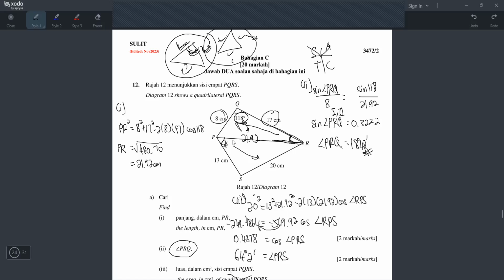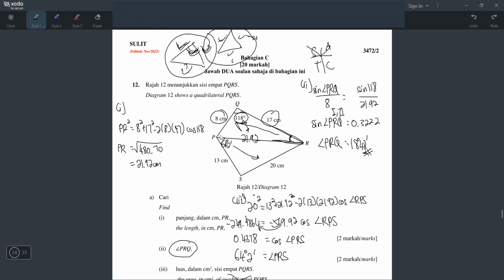Okay, that's quite nice. Just now I mentioned when you press shift sine, there are actually two answers, right? And you have to use your eyes to check whether you take the quadrant 1 or quadrant 2 answer. Actually, when you press shift cos also got two answers, but for shift cos positive it will be quadrant 1 and quadrant 4, and you don't have to check for this one because there's no way that a quadrant 4 angle will be inside the triangle, right? Because quadrant 4 means the angle is bigger than 270. That is why for shift cos you don't have to check. But make sure when you press shift sine in this chapter, solution of triangle questions, you always double check whether you want quadrant 1 or quadrant 2. If they want quadrant 2, you take 180 minus.